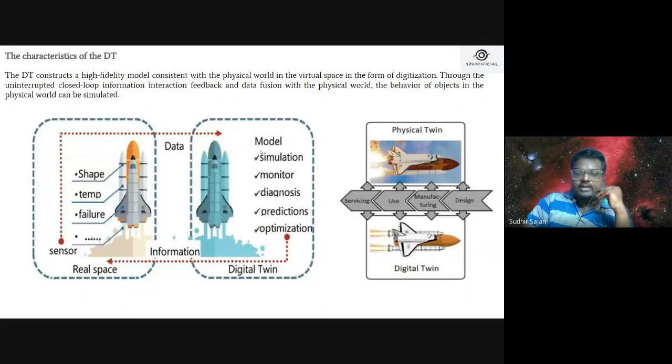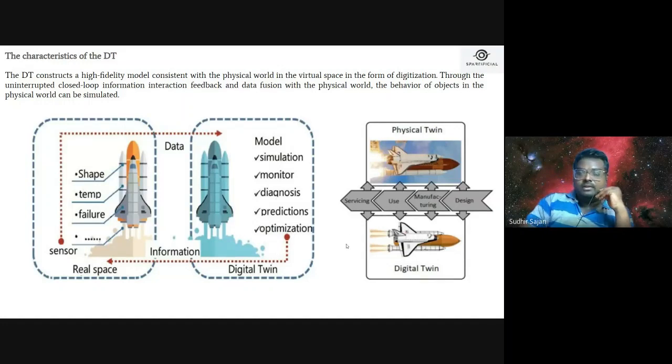Based on those readings, this digital model will perform the simulation, monitor the result, do the diagnosis, make the predictions, and if there is anything wrong with the prediction, it will do the optimization. So we can apply machine learning in this area, after the monitoring, while doing the diagnosis and the prediction. If there are any issues to optimize, we can use machine learning. People are doing greater research here, thinking that optimization, troubleshooting, everything could be done with machine learning.